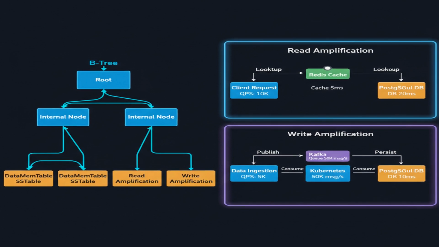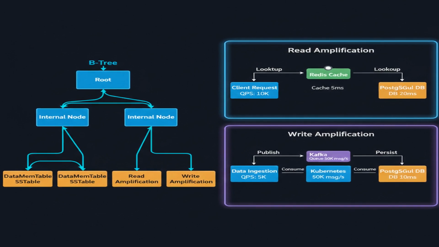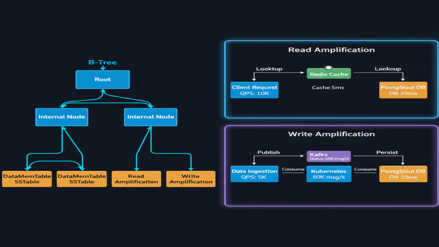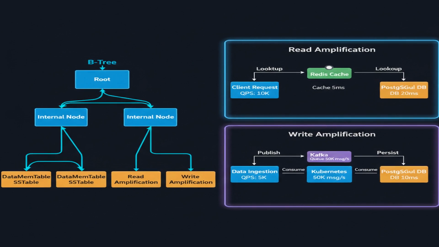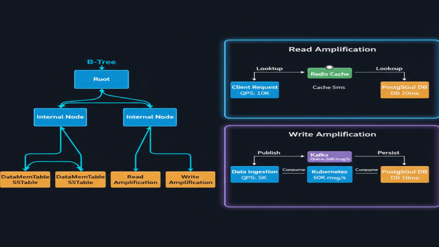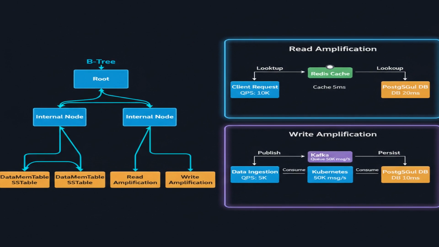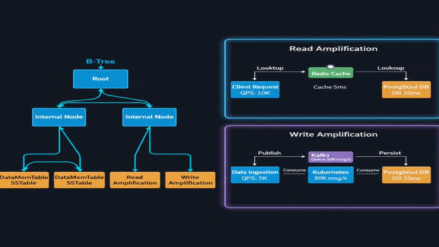Let's start with BTrees. A BTree is a self-balancing tree data structure that maintains sorted data and allows searches, sequential access, insertions, and deletions in logarithmic time. BTree operations involve traversing the tree to find the desired key or location for insertion. B+ trees are a variant optimized for databases, where all data resides in the leaf nodes, improving range query performance.